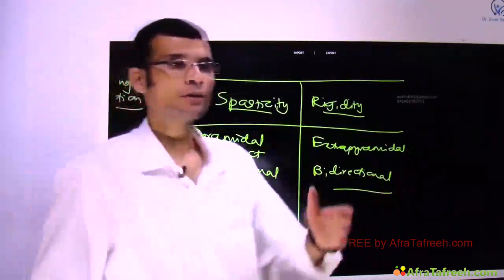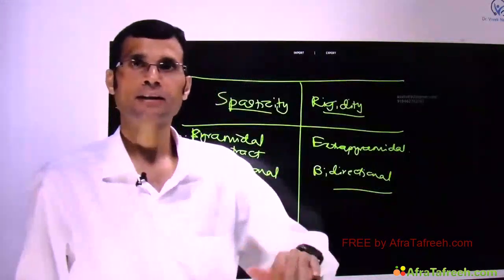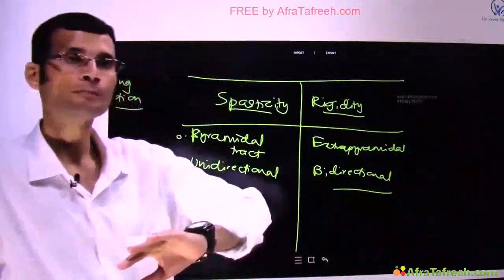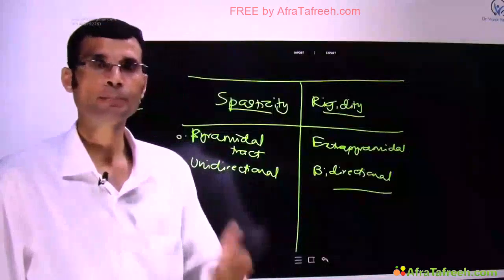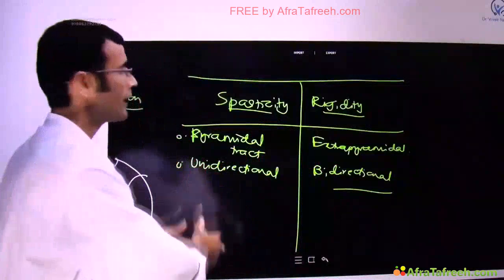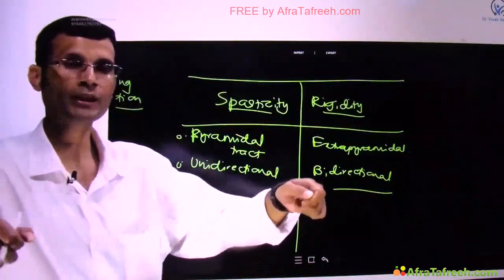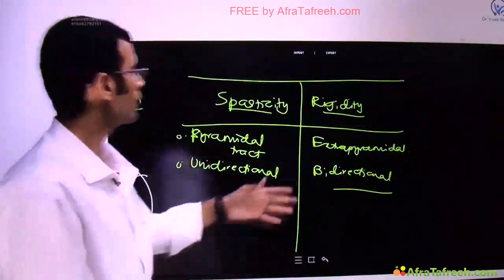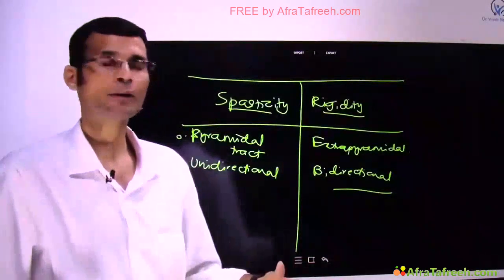Spasticity just involves one group of muscles around the joint, the agonists, but not the antagonists, whereas rigidity will involve both agonist and antagonist. All muscles around the joint will be involved in the rigidity. Therefore, in the case of spasticity, beyond a certain point, the Golgi tendon organ could initiate a reflex and the muscle could completely relax because it was unidirectional. Rigidity involves all the muscles around the joint; they all are hypertonic.